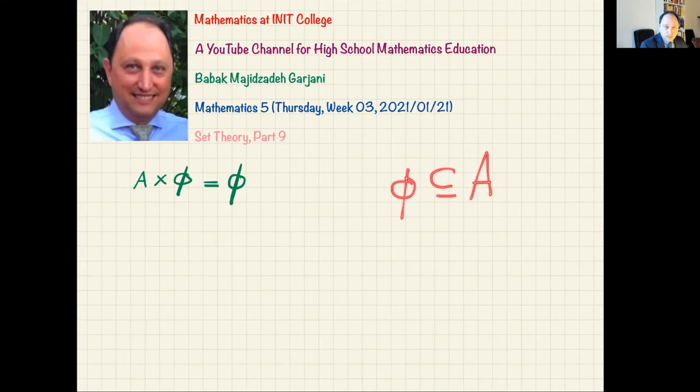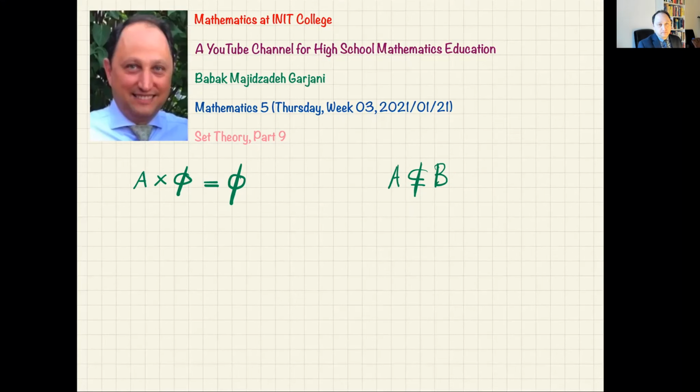I don't remember. Yeah, the reason was proof by contradiction. Let me ask you again, because these are important things. It's good to understand. So when you say that A is not a subset of B, what is the meaning of this sentence? What has happened that you say A is not a subset of B? Anyone?